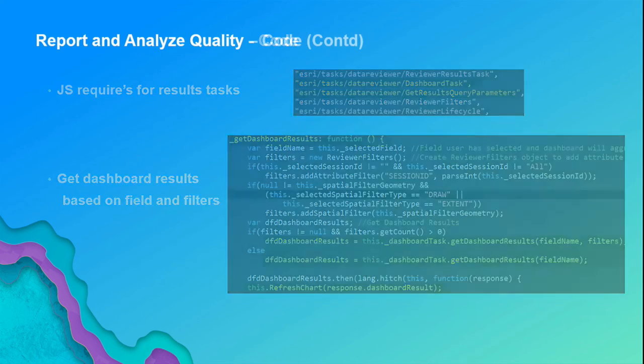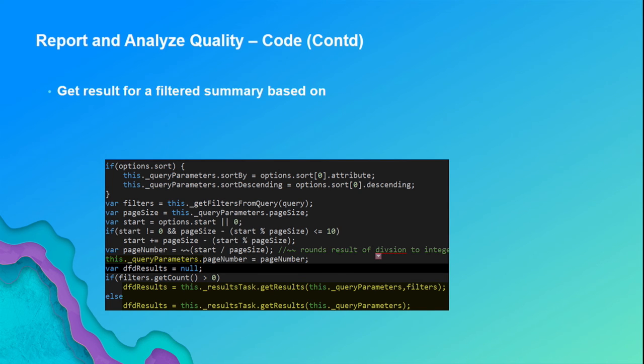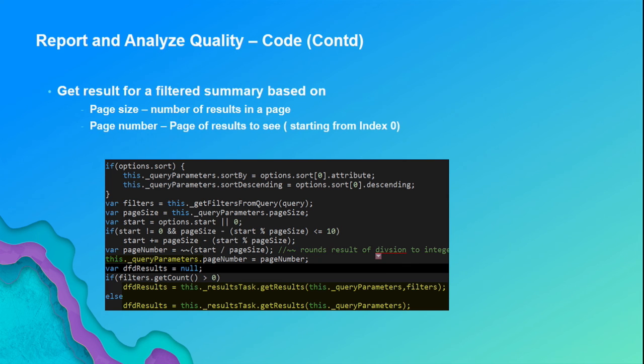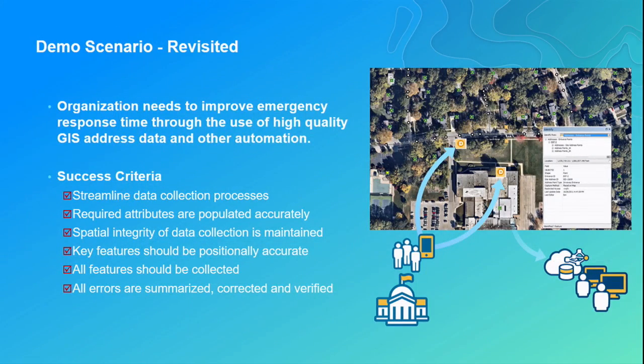Dojo JavaScript chart. What we also did was display the results by using the results task as well as some results query parameters, where we set what my sorting is and what the different fields are that I want to display in that results pane in the grid, and then provided a page number as well as page size, so you can get an appropriate number of results. And you can apply the same filters you applied at the summary level for the dashboard into the results to get the information. So the last piece I wanted to visit here was the summarization of the errors, how they have been corrected and verified as part of this demonstration.